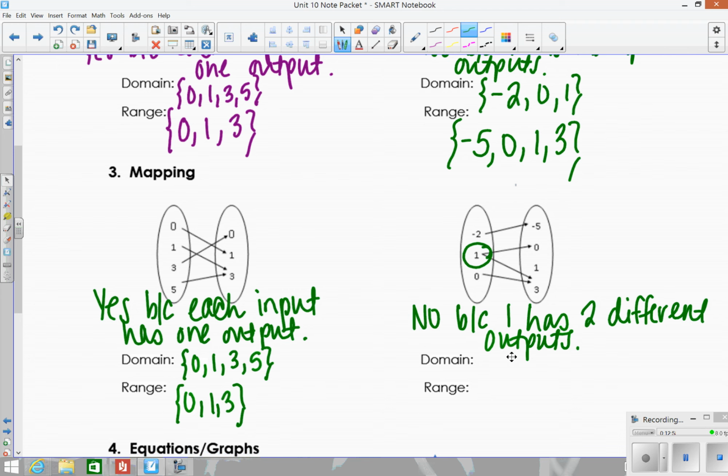So for the domain, we have -2, 1, and 0. And for the range, if you look, range is all of my output values. This 1 here doesn't have an arrow going to it. The arrows here are going to 3. So since this doesn't have any arrows going to it, it's not going to be part of the range. So basically, there's nothing that's ever going to get that value. There's no input that'll ever get you that 1, so it wouldn't be part of the range. You would never have it if you don't have any input to get it as an output. So the range is only going to be -5, 0, and 3.